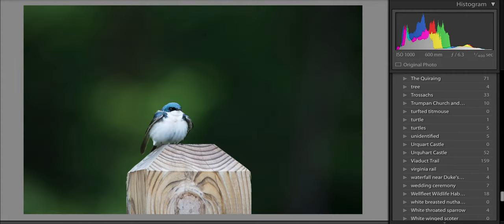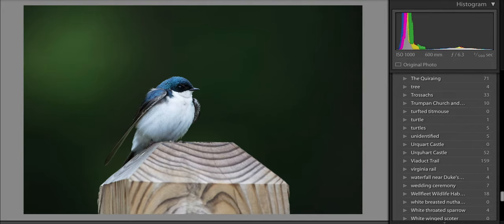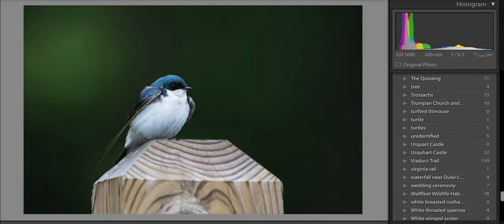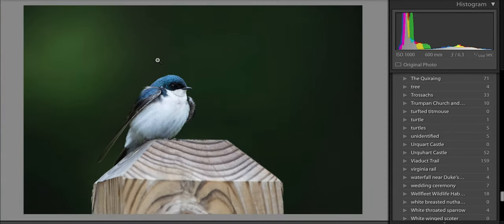And I just continued to get a little bit closer. And so, yeah, these are the last two that I got. This is as close as I got. And again, I didn't post this because I hate the perch. And again, it's really sharp around that eye. It's super sharp. I love the blue against the darker green background.